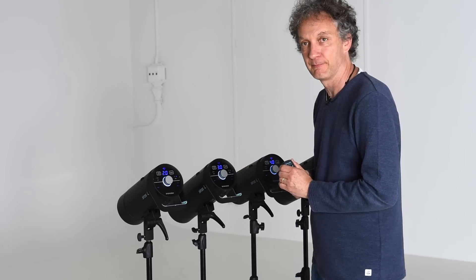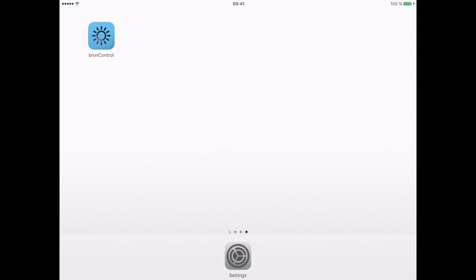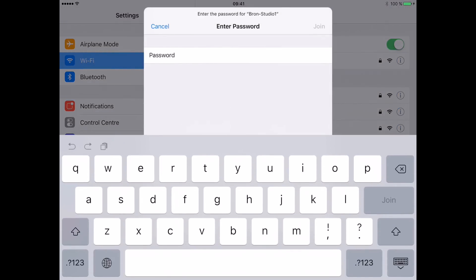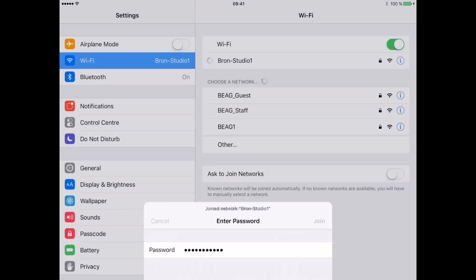We are ready to go back to the app now. All my C-ROS have Wi-Fi turned on and they're all in studio one, which means they provide their own private network. The only thing I need to make sure is that my tablet joins the same network. So I go into settings, choose Wi-Fi options, and select BromColor Studio One. This tablet was never connected to a BromColor Studio One before, so it asks me for the password — and the password is BromControl with a capital C in the middle. Next time I won't have to re-enter the password; I'm only asked the very first time I enter a new BromColor Studio.